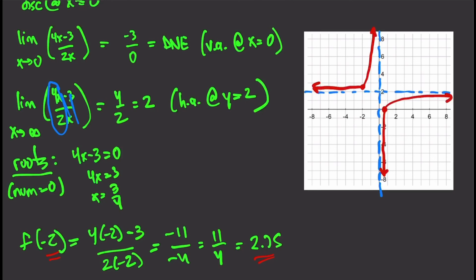Now, if the question specifically asks you for symmetry, I could plug in f of 2 and determine if they're equal or opposite or neither. But this is why I said earlier, you can take a look at your picture right now and determine there is no symmetry. There's no symmetry with respect to the y-axis, and there's no symmetry with respect to the origin. Anytime you've got a horizontal asymptote that's above or below the x-axis, you can't have symmetry with respect to the origin. And obviously they're not images of each other with a reflection in the y-axis.